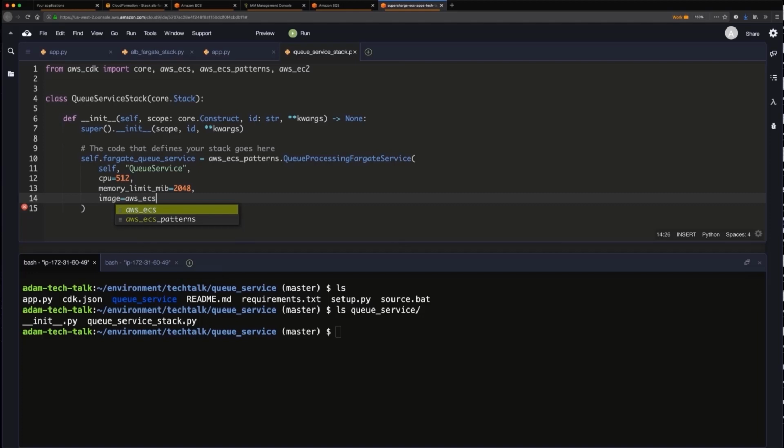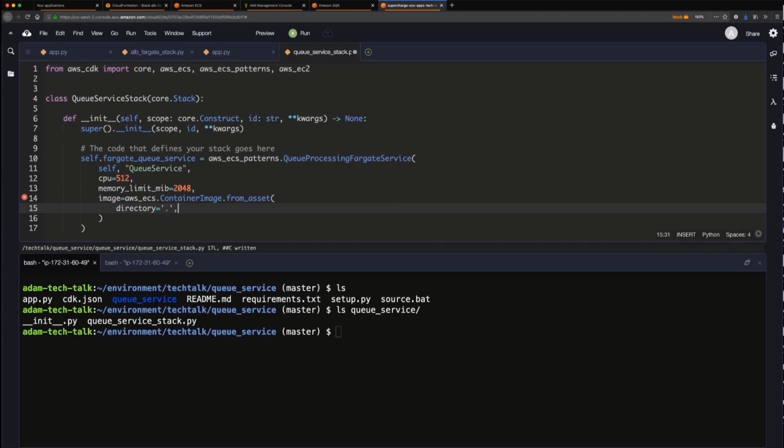So aws_ecs, and then we're going to say ContainerImage, and we're going to say from_asset because the Dockerfile is local and it's going to create that asset locally. The directory, we're going to say the present directory that CDK runs in. And we're going to pass an exclude.